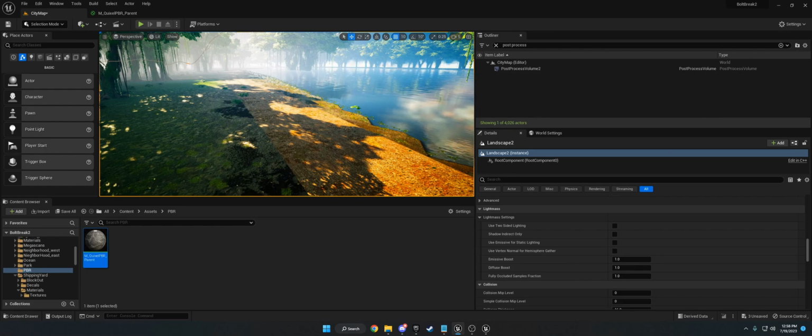But that's the main thing, don't be afraid to use assets. Just retexture them with your own textures. And no one will notice. I promise you, no one's going to notice.